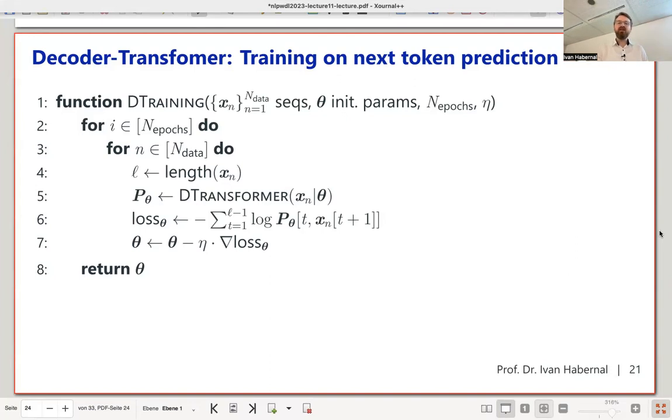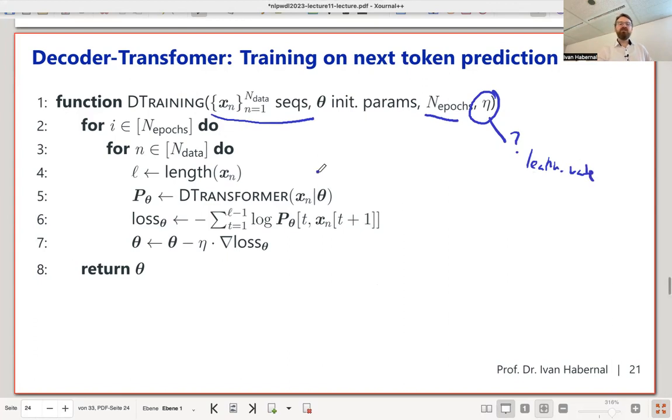So what we're running is, if we have a bunch of training data, so these are sequences of data, let's say Wikipedia articles or some book articles. I guess for GPT they used books, and then later on they used the whole internet. So we'll talk about it later. So some sequences of text. We have some number of epochs which we train the model. What is this? Yes, the learning rate.